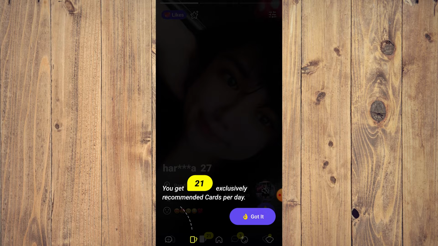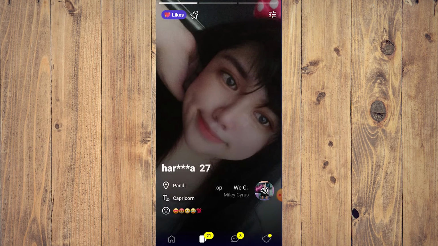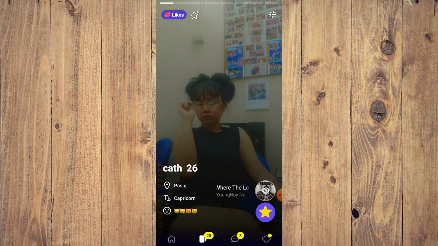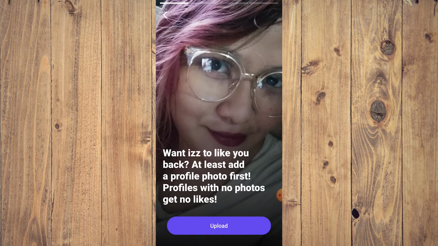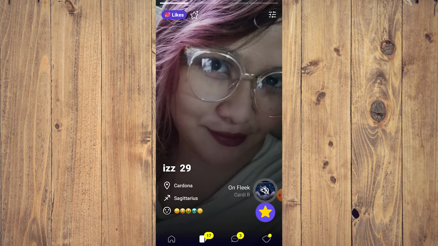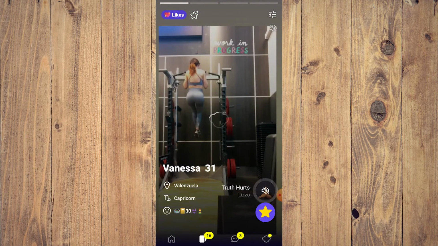Tinder. There we go. So you get 21 exclusively recommended cards. It has a Tinder profile, as you can see. We could swipe left, swipe right, so we could do that, right? There you go.